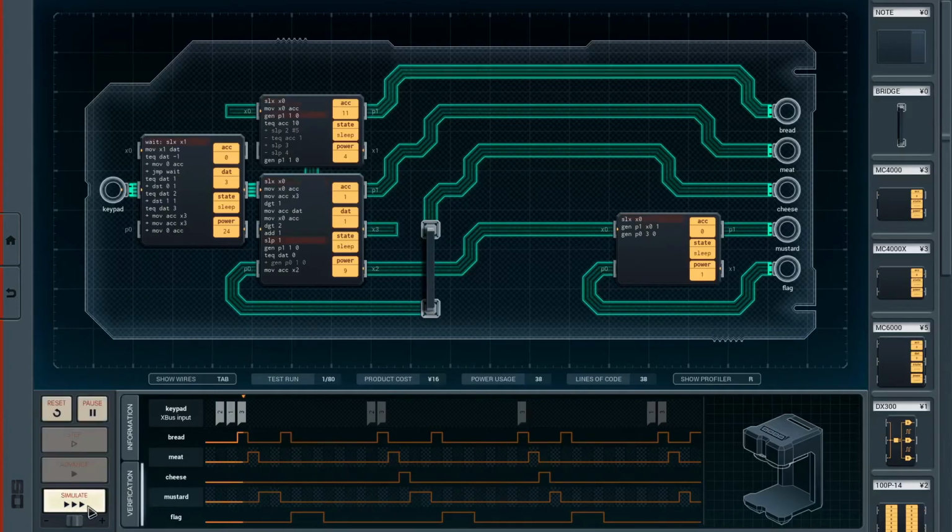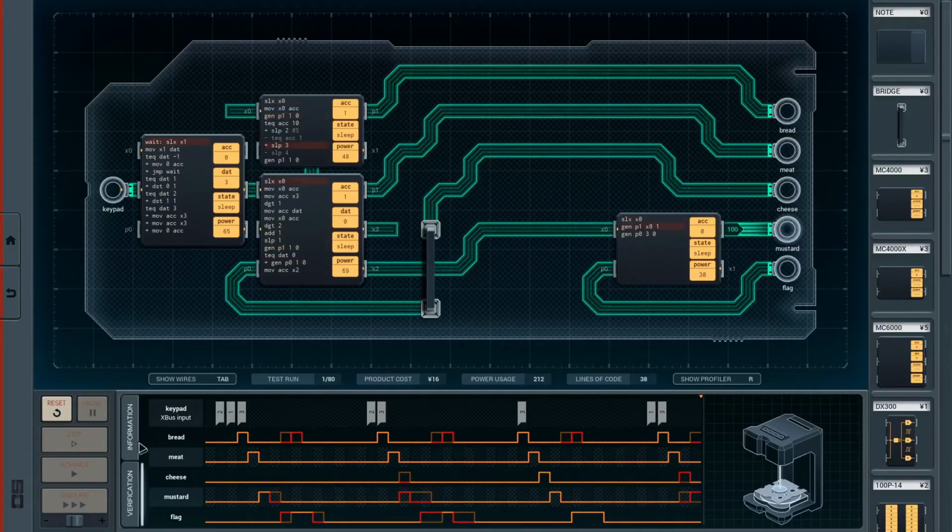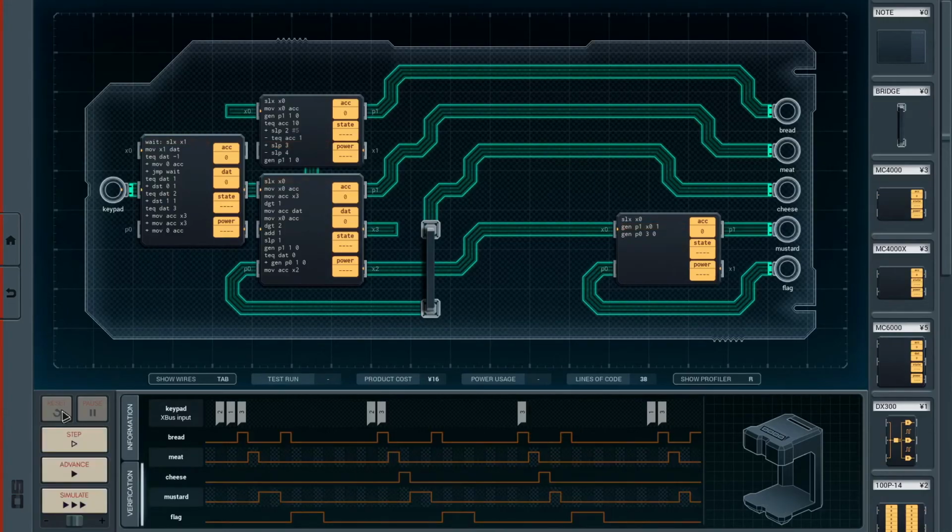Okay. Well, it doesn't work, but it tries. Alright, so the bread timing is all off. So all bread timing needs to be 1 less. Okay, so that should fix my bread timing.